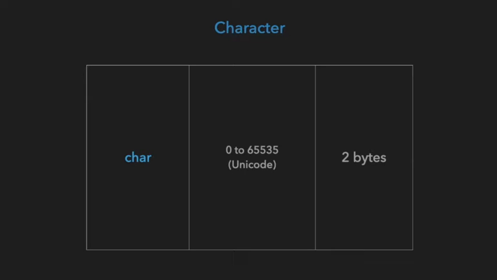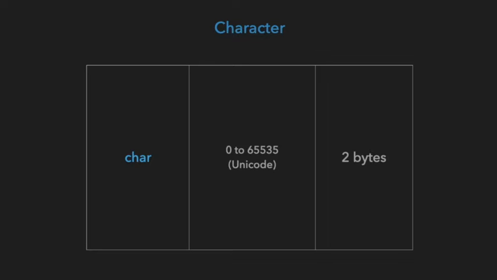Now this doesn't mean that you can store numbers in a character variable. Java uses the Unicode character set, which basically means that each number from 0 to 65535 stands for some character. For example, 65 stands for capital A, and 97 stands for lowercase a.